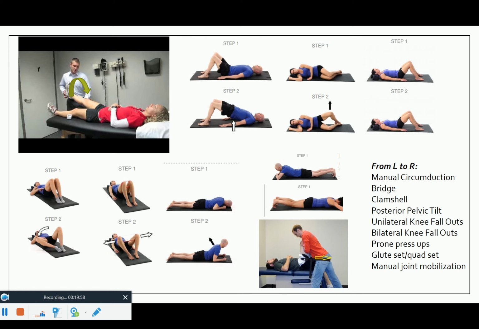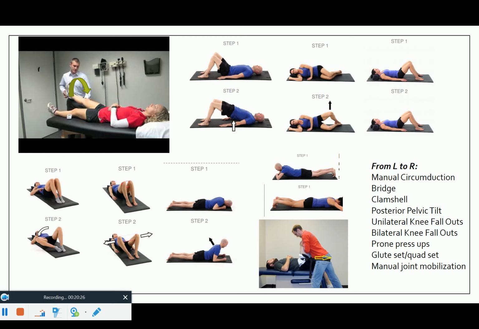So as you can see the picture at the top left, someone's giving manual circumduction to the hip. If you look from left to right, you can see I've written out what each exercise is, and you can research these. I'm sure you guys have gone over these in your class for therapeutic interventions. The picture at the bottom right of the gentleman in the red shirt doing kind of this inferior glide on this person's leg, I think would be too aggressive in phase 1 of rehabilitation, but I wanted to put a joint mobilization picture in there.